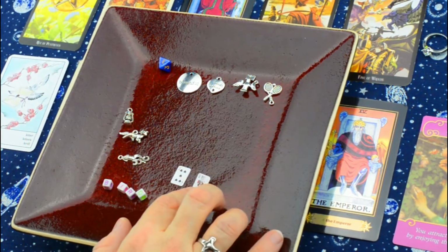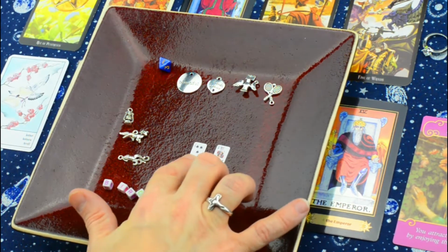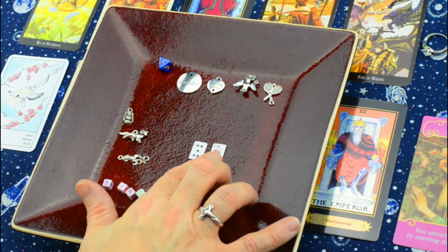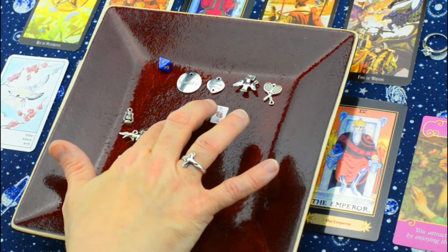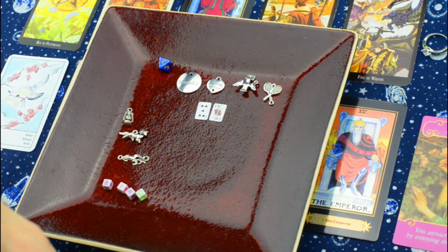We also have some more Wands energies. We have the Queen of Wands again, and we have the 5, which is a change card to a point, or can be. So there might be some changing coming in the relationship a little bit. But once again, it's what you're passionate about. It's what you really care about. It's that kind of energy.